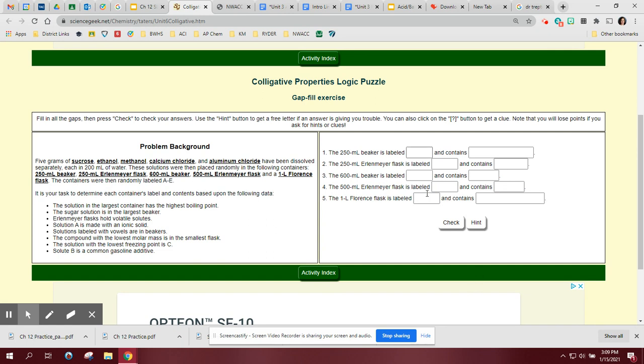I'm actually going to post this as an assignment. So once you do it, if you can screenshot or whatever and upload that, this is good practice with trying to figure that out. If you've ever done logic puzzles where you make a grid, that's how I would approach this, but you can use whatever method works for you. And feel free to work together to try to reason through this because it is kind of complicated.